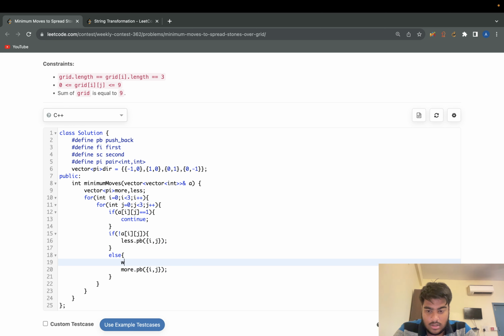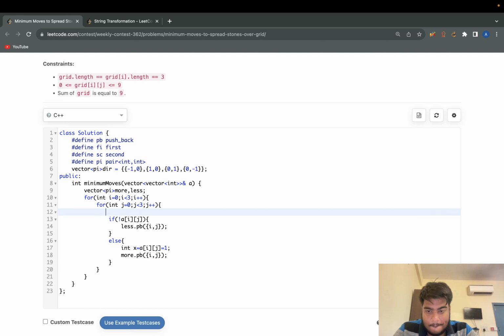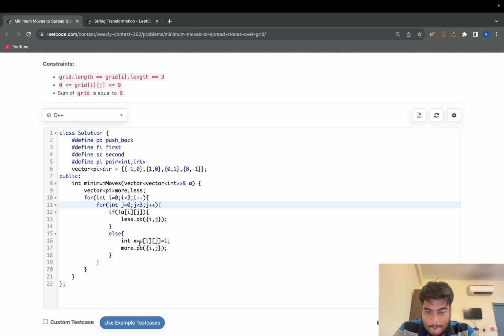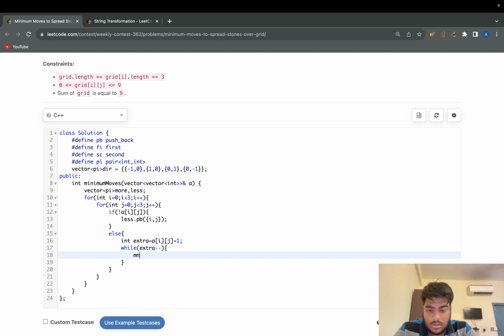So int x equal to a of i j, and while x minus minus, more dot push_back i comma j. I think that's it, right?